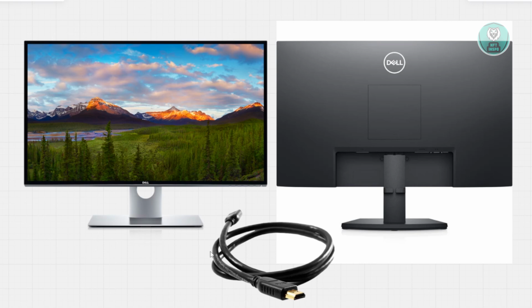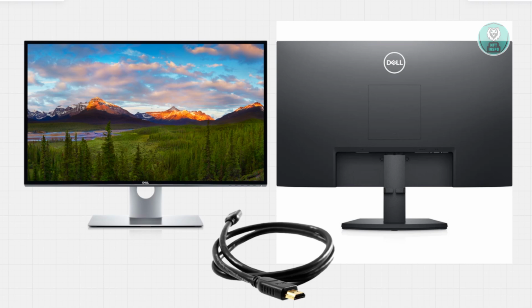Now, if your cord or your cable is not the problem here, the next thing that you want to do is check for updates on your graphics driver. Now, this might not be obvious sometimes. If you don't have the latest driver on your computer or in your PC, this might lead to problems with you viewing your actual graphics on your monitor, which in turn will be the problem on your Dell monitor.